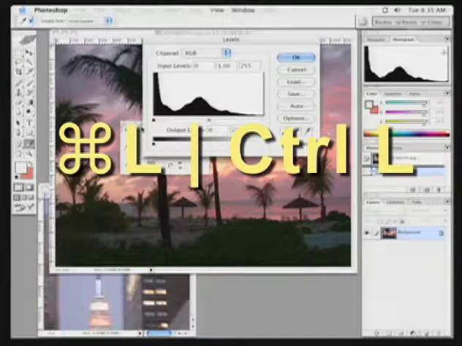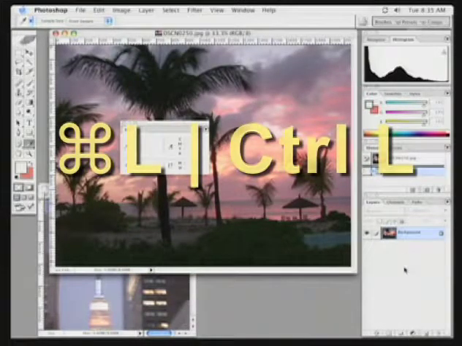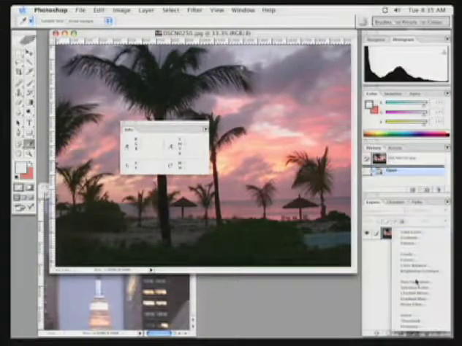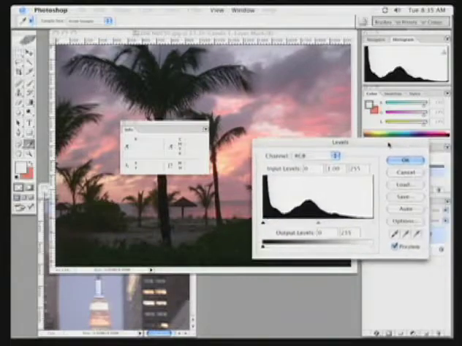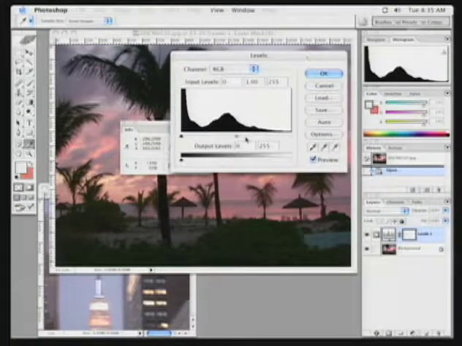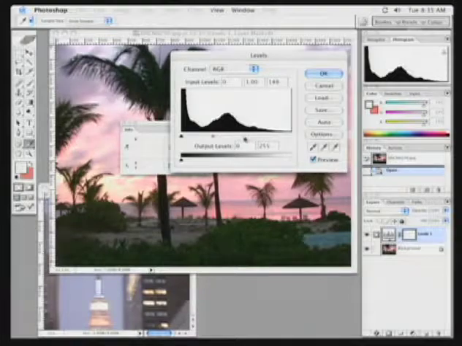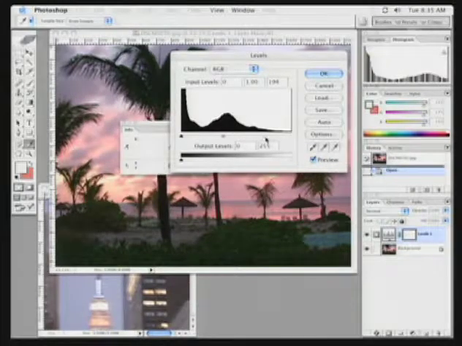If you're not so comfortable, simply add an adjustment layer for levels, which will allow you to continue to tweak the image, and it treats the levels adjustment as a live effect. I could bring the black and white sliders closer in to improve contrast. See, bringing the white point in lightens up the lightest areas. I could slide the midpoint here, the gray, making this an early morning shot.